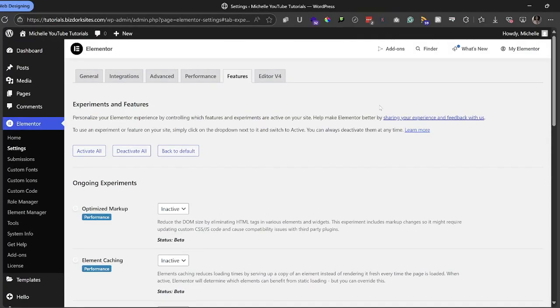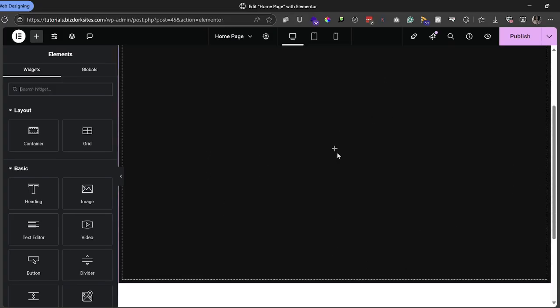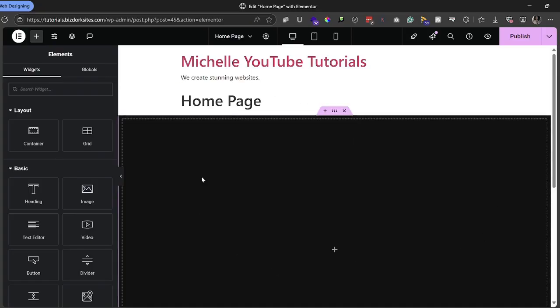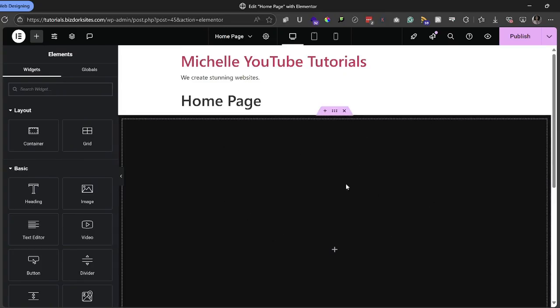All right, so that's pretty much it for the back end of the Elementor settings. So now let's actually hop into the editor and do some settings over on that end. So now that I'm back inside the Elementor editor, again, you can see that I am working on the home page because that's the page I opened up with Elementor. So first thing to note is that we have this space right here where I put this black box. This is going to act as your canvas. As you are building out your pages, everything you drag and drop, everything you edit will be showcased right here, and you can do all of your editing work right here, or this is where the view of it will be.